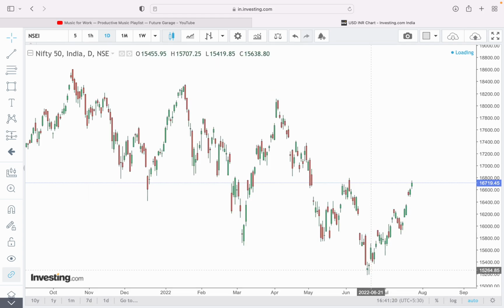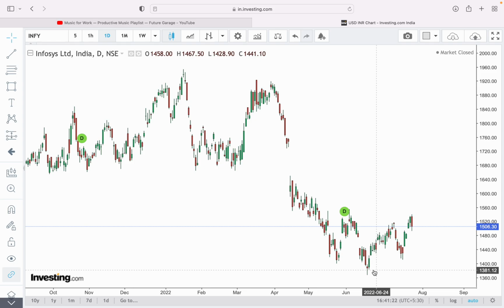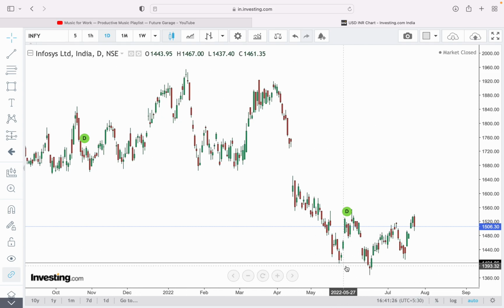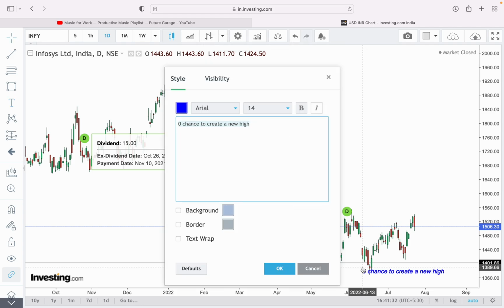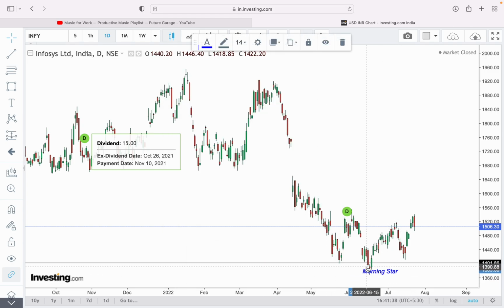So for example, if you look at a stock like Infy, we have a double bottom here, which is fine. We have this morning star, you will note this right here. The double bottom, this low breaks, and immediately we get a confirmed morning star, which means there is no doubt that this 1380, 1370 level is going to be a strong support.